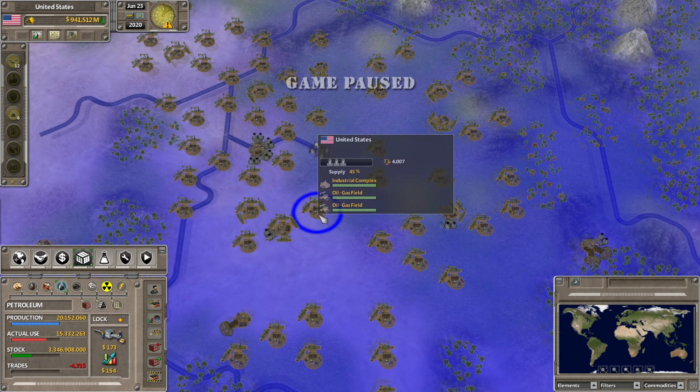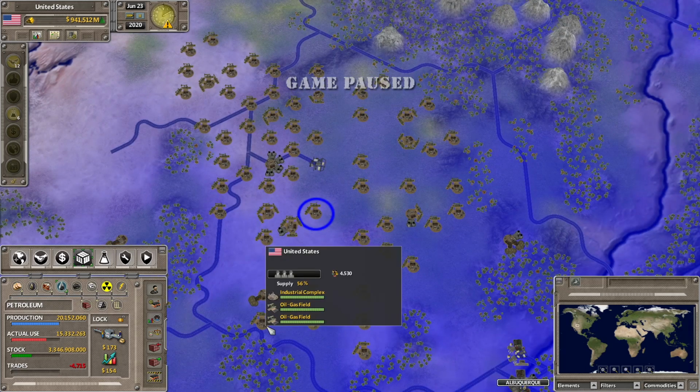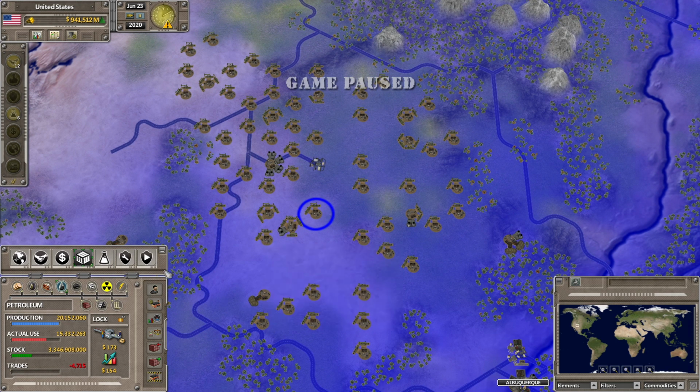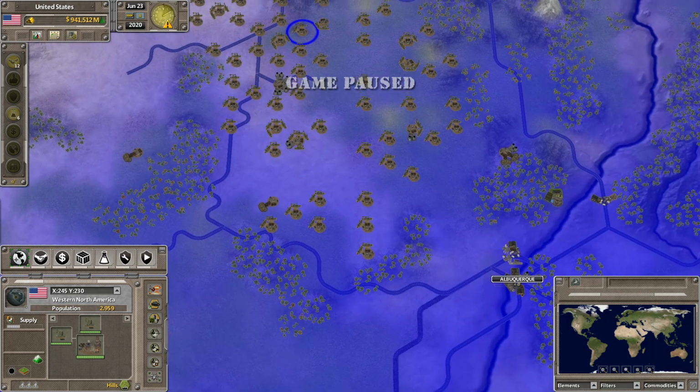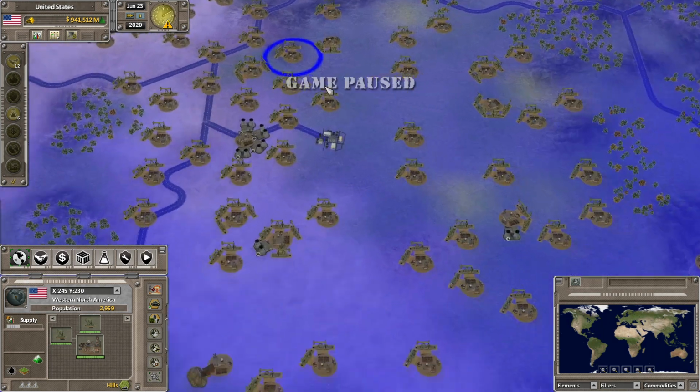So if we want to supply this region most efficiently, we need two things. We need number one, a single hex with the highest possible supply, which is 100%, as close to the center of all this as possible. And we need infrastructure that will allow us to move supply easily, such as roads and rails, so that we don't have to worry about the supply falling off in the desert and other types of terrains like hills, which do not work very well with supply movement whatsoever.